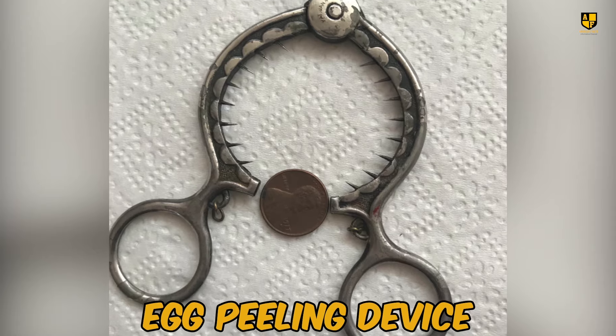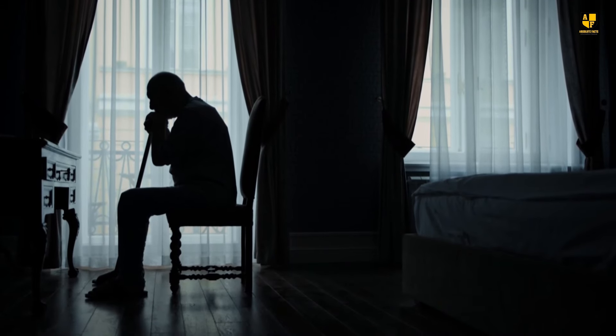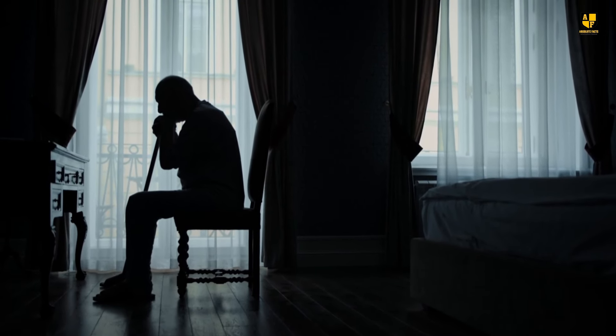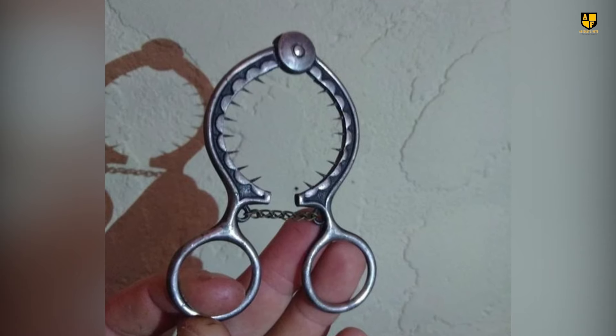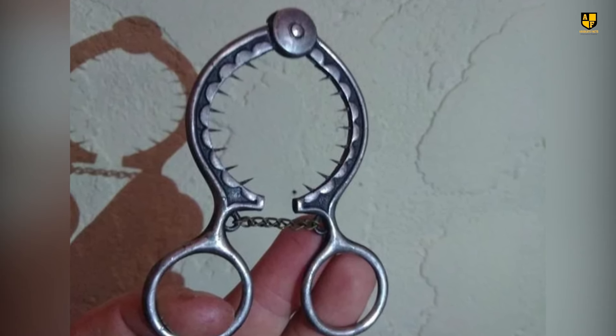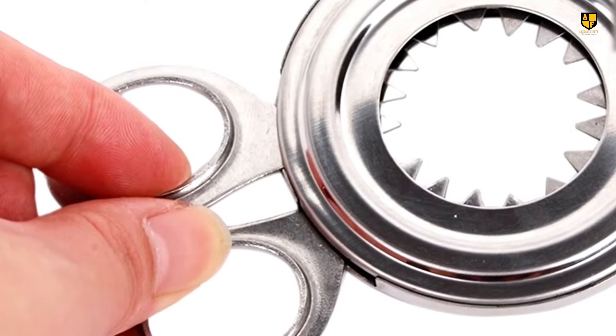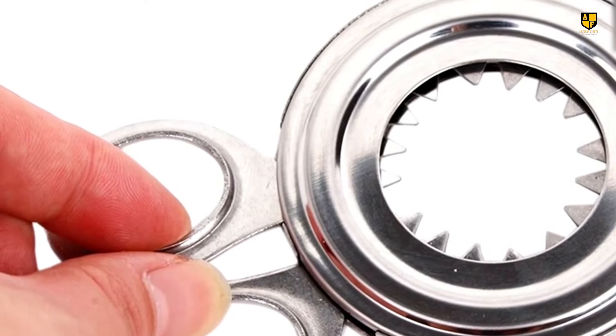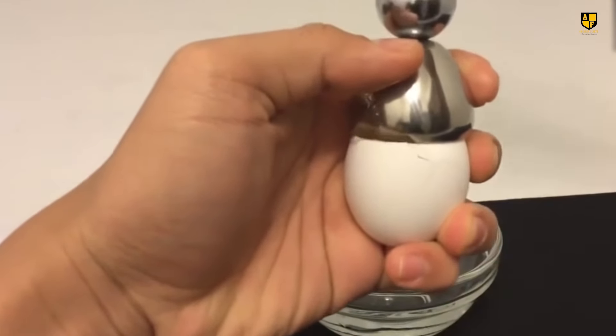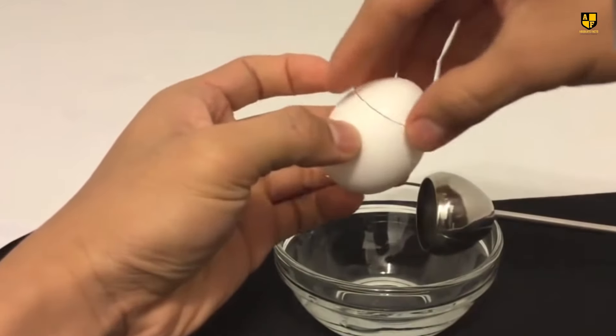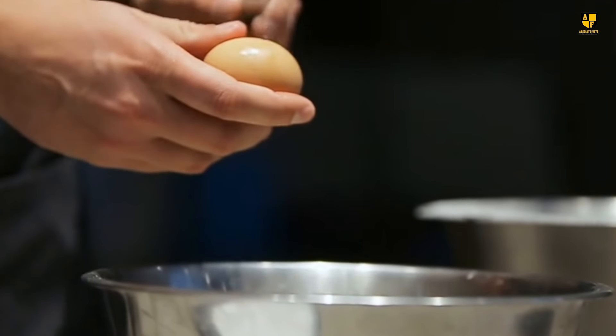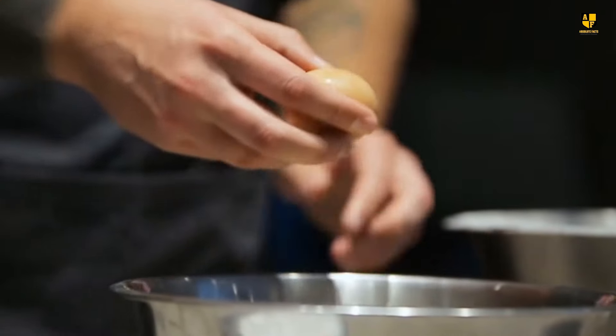Number 3. Egg Peeling Device. A strange artifact discovered in a 19th century home initially confused its owner, who mistook it for a medical instrument. In fact, it was an egg peeling device. Equipped with a spiked circle and adjustable discs, this tool helped crack and peel boiled eggs with ease. Although it may have appeared intimidating, it was a practical and ingenious gadget for a common kitchen task, perfect for the bold and adventurous cook.